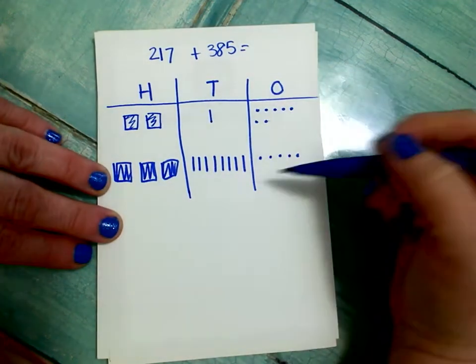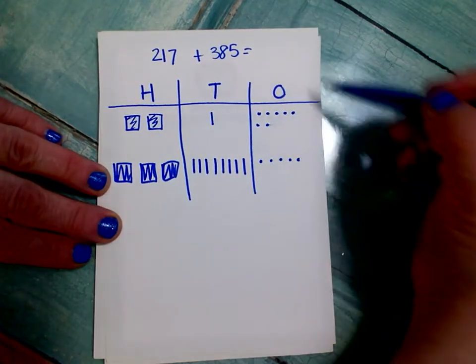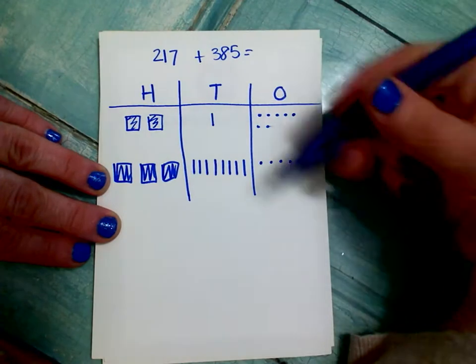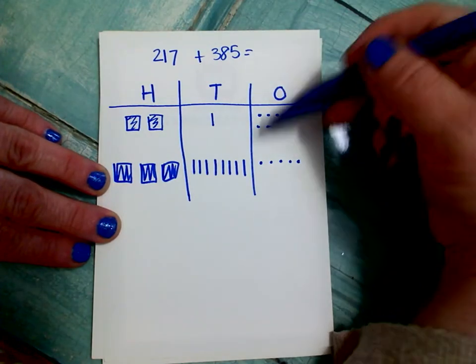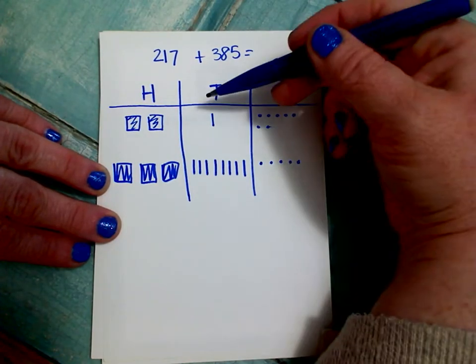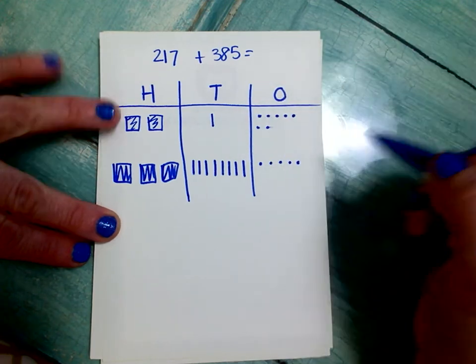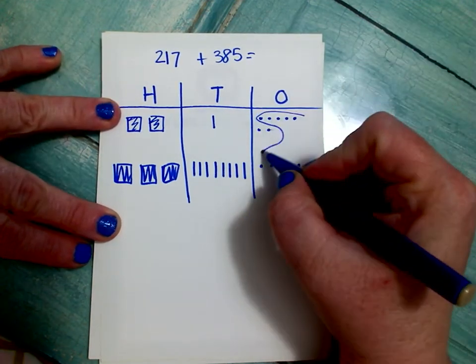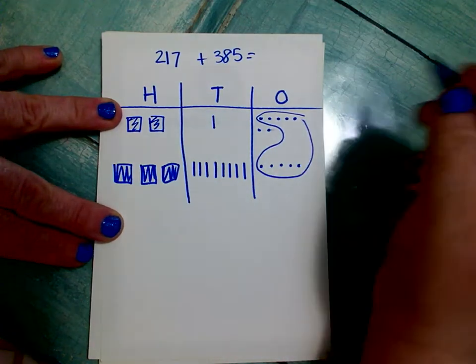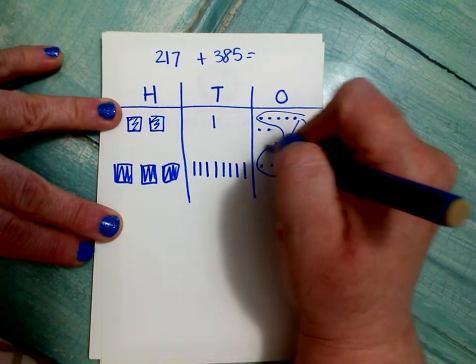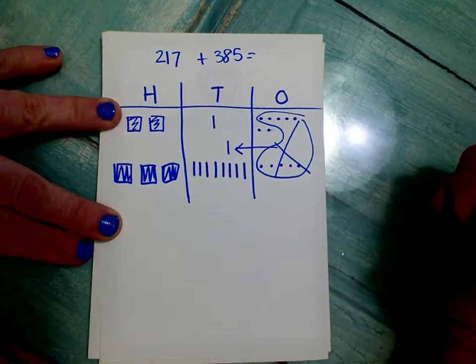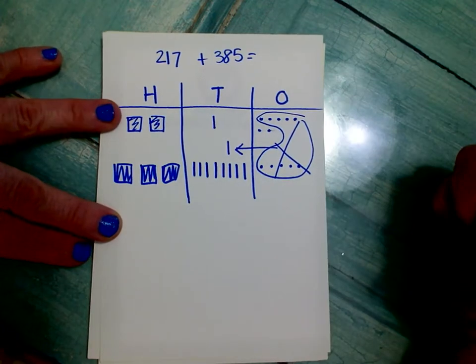Well, by looking at this, the way that I've drawn it out, I can tell that there are more tens. The first thing I do is check my ones place. Are there 10 ones that need to become a group of 10? So 10 ones that need to be regrouped into one 10, and I can tell that there are. So I just circle the 10 ones, and then I cross it out because now it's coming over here to be one group of 10.